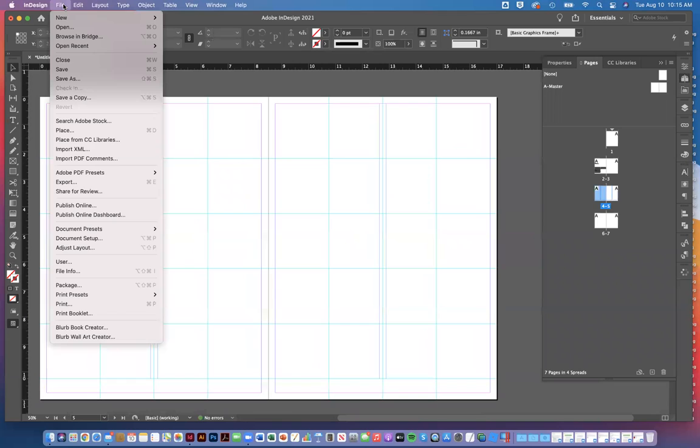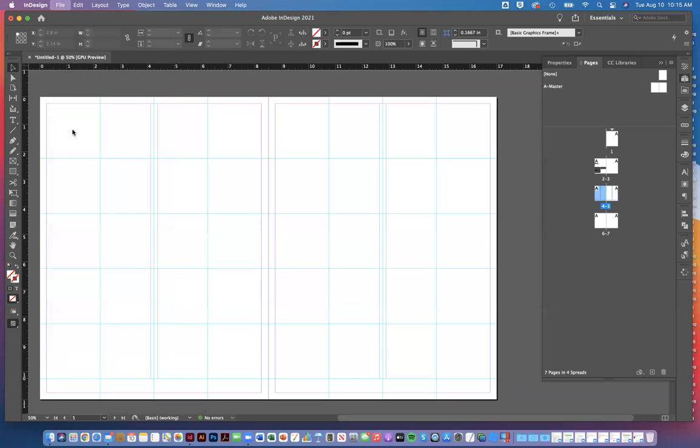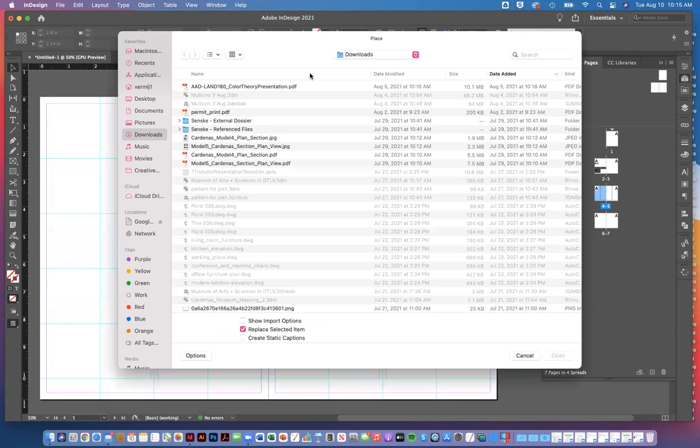Now, what I'm going to do is say File, Place, right? This is very similar to Illustrator. Remember how we brought JPEGs into Illustrator? We would go to File and Place. It's the same thing in InDesign. So if we want to place some JPEGs or a PDF or an Illustrator file and insert it into InDesign, we would go to File and Place. We can use the same thing for text. So File, Place, let's see where this takes me.